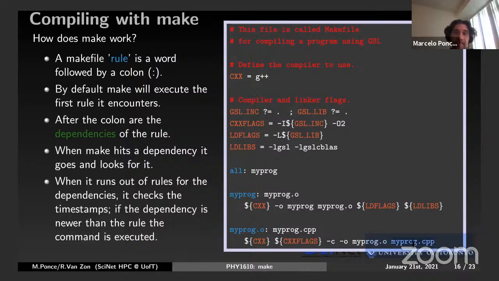Okay. That's correct. I could have put the standard in the compiler. Some people do it. I usually keep it in a separate flag. I forgot to put it here, but you can put it in the compiler if you wish. As I say, I put it in the CXX flags because it makes more sense to me.